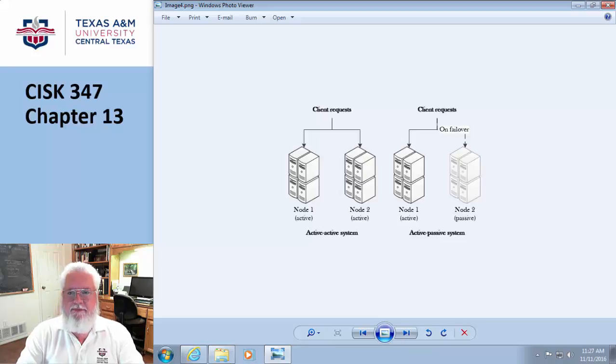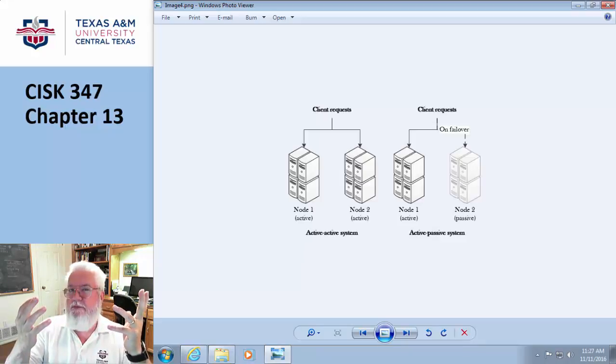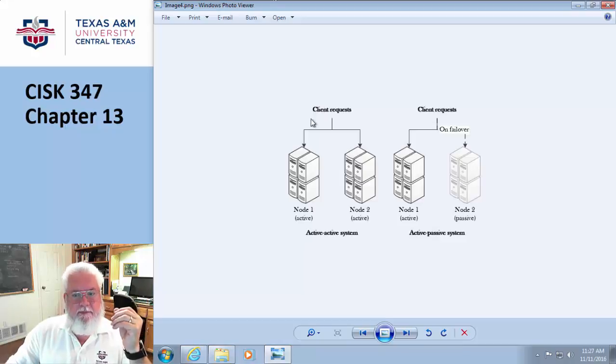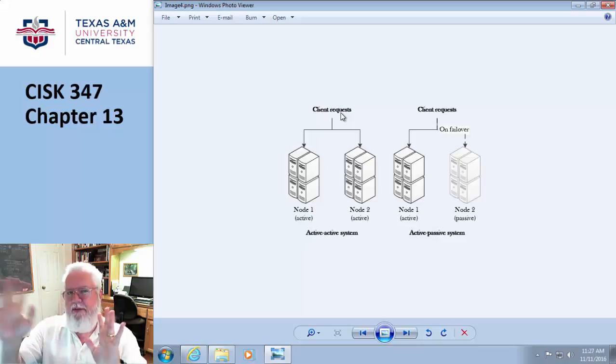Okay, welcome back. We're on page 426 talking about high availability in the software world. So typically from a software conversion, you can do this load balancing kind of thing where traffic comes into one machine, then the next traffic comes into the other machine. If you had very simple things that you didn't have to remember, for example, a typical static web page. We're not talking about doing anything fancy, just going to look at some web page.